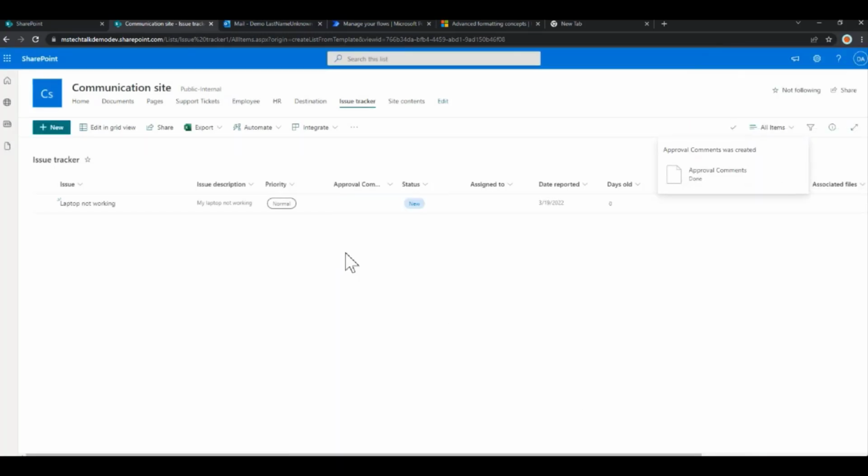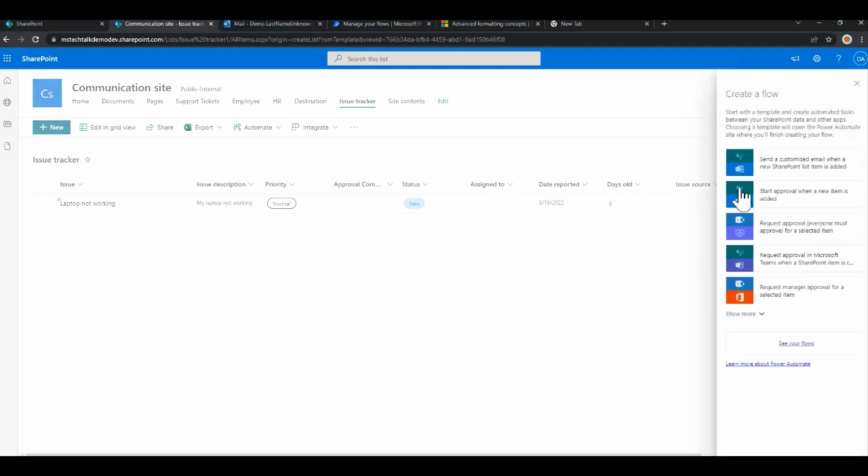Okay, I have just added another column here, and now, when we are creating the flow for the very first time, it only shows the flows which are added here. So I will go to Integrate here, and I have shown you that we can also create the flow directly from the flow admin center and also from this window. So I will go here and create a new flow. It will show me a similar set of templates to what we saw earlier.